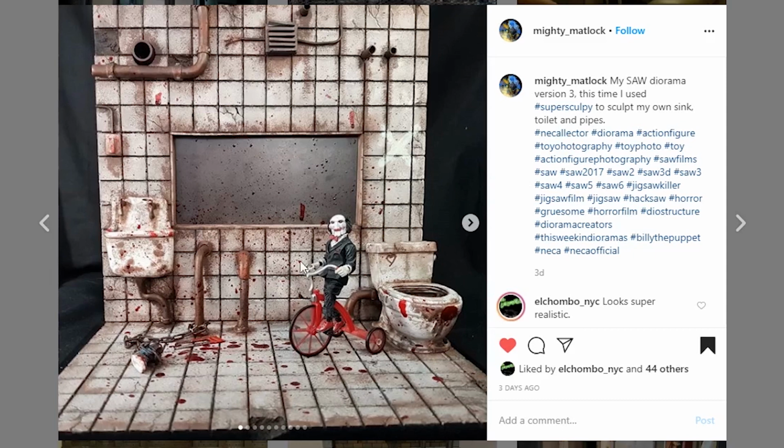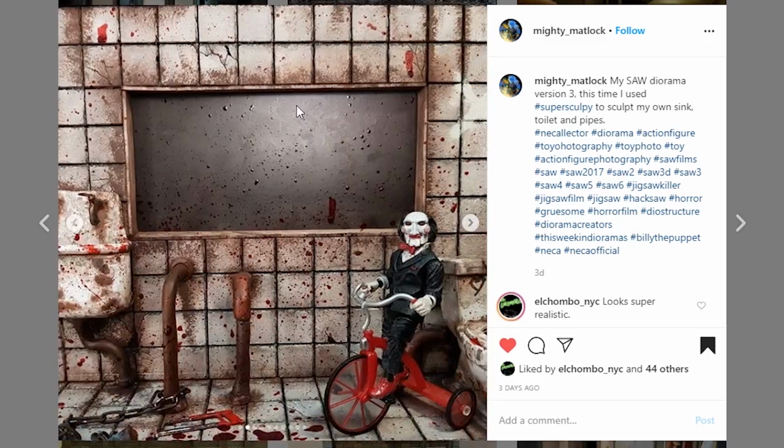You got the blood splatters all over, some really nice weathering on the paint throughout the tiles. You can see that one is missing right up there, and then a little bit down there, another one missing. Some nice attention to detail with this piece. It's just a solid looking piece that you did really great. And the cool thing about it is, on this window, you can actually see the texture of the blood splatter on there, so it gives it that more realistic look.